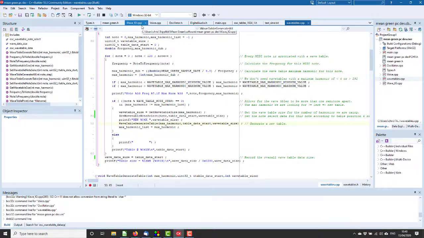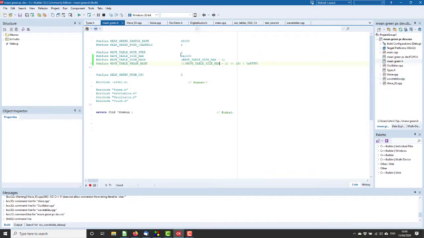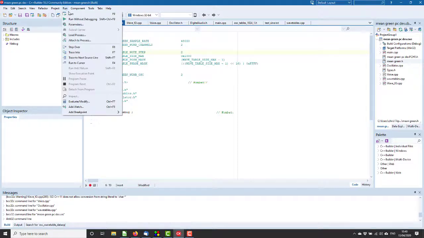But if we do start running out of flash on the STM32, we could go down to a step of 2, and we'll run that one.